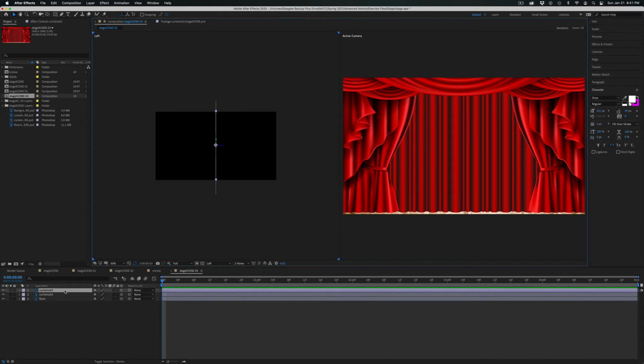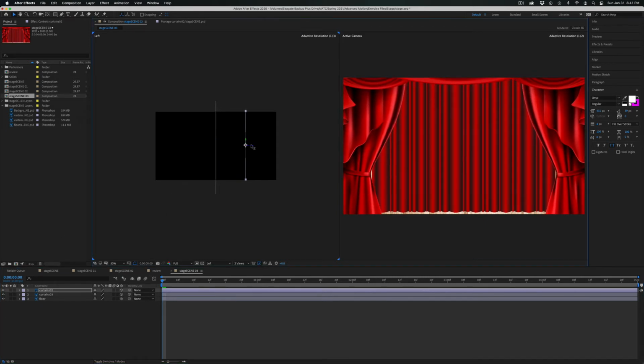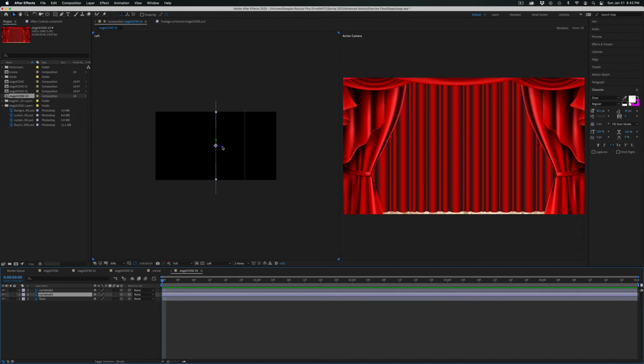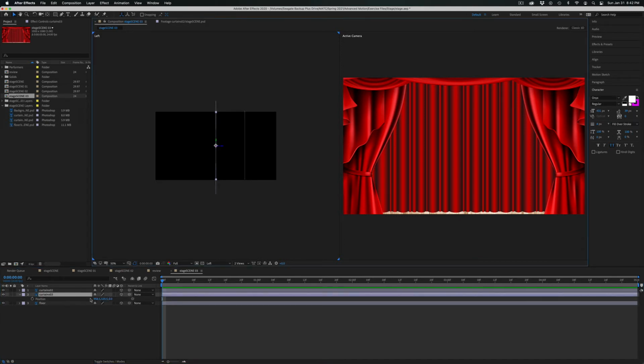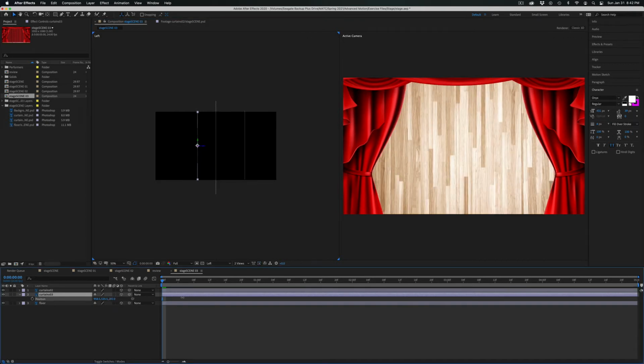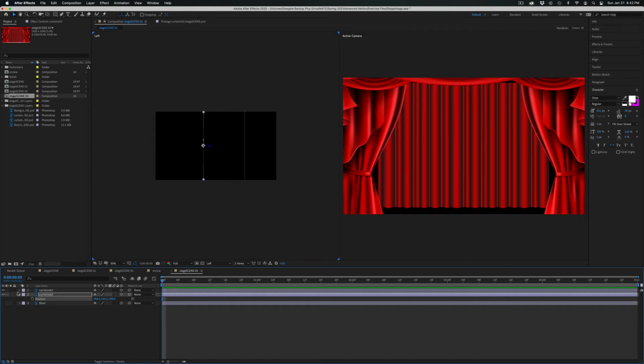But I'm going to click on this first curtain here, which are the front ones, and I'm going to pull them forward along the Z. So it's just going to make them look bigger as it comes closer to us. I'm going to click on those other curtains and push them back, which I can do by scrubbing that position element or by using the handle. And obviously the floor is a problem because we want it to be rotated down.